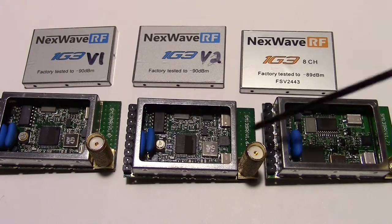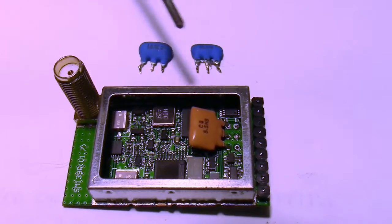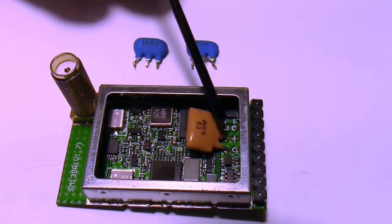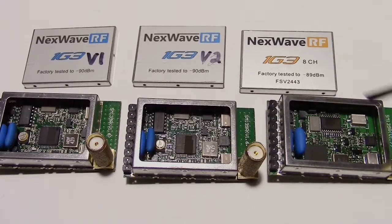These trap filters are still the same, and the audio still doesn't work on all three of them with U.S. transmitters. So if you're in Europe or you have the Fatshark 200 milliwatt transmitter, great — it'll work. But if you're in the United States and have other transmitters, these won't receive audio. However, you can replace the trap filter — there's a video on the internet showing how to do that. I removed these two trap filters and replaced the 6.5 one with a 5.5 right here. The other one, as you can see, is missing. So that fixes the problem. That's a brief look at what's inside the box.